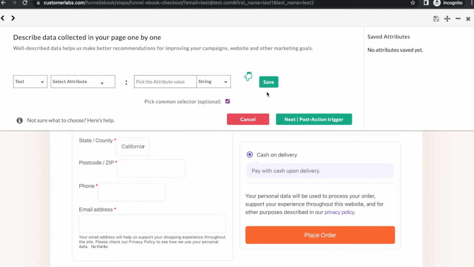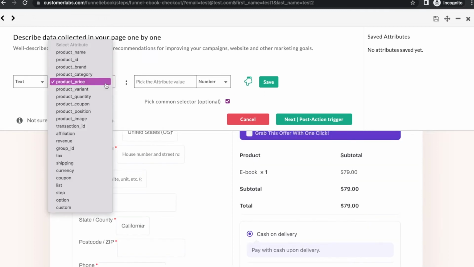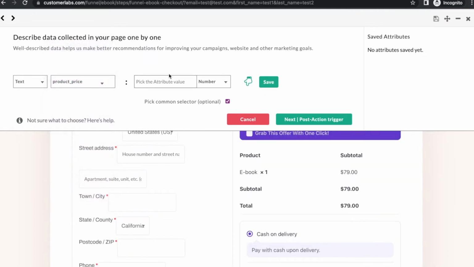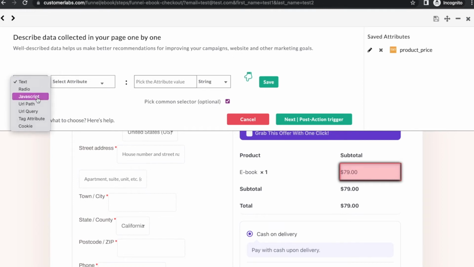You can add the details. You can track the product price. And the currency.